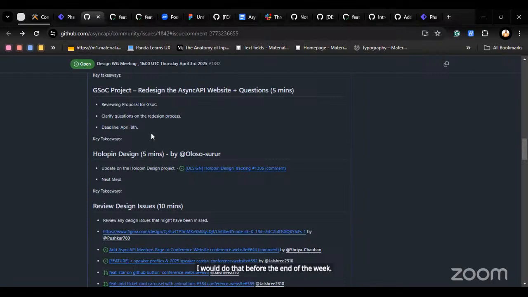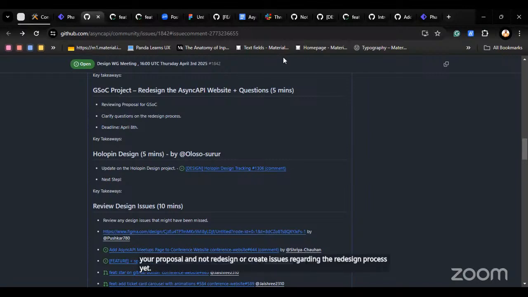So do we have any question regarding the redesign process? Because I could see a lot of people already redesigning the website before the actual mentorship phase. I don't think you're supposed to do that yet. You're supposed to have that in your proposal, not redesign or create issues regarding the redesign process yet.